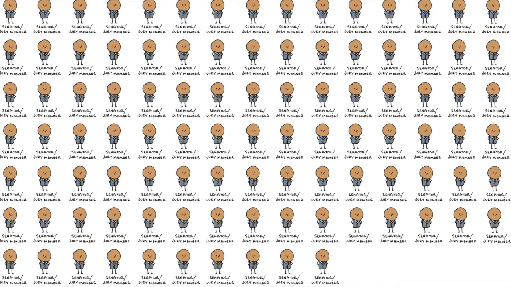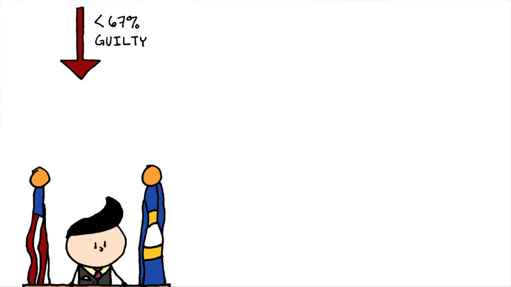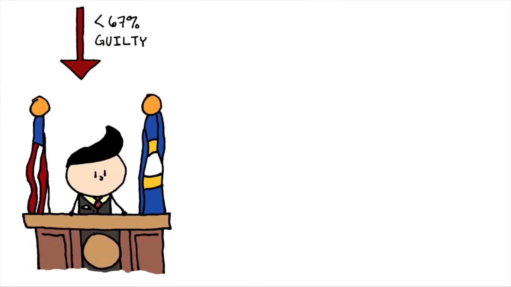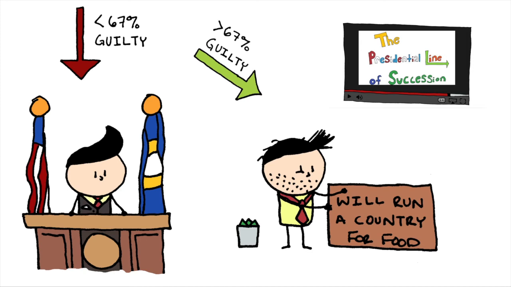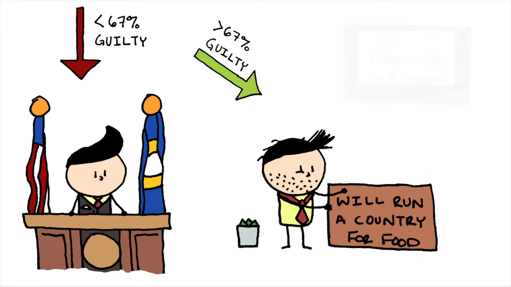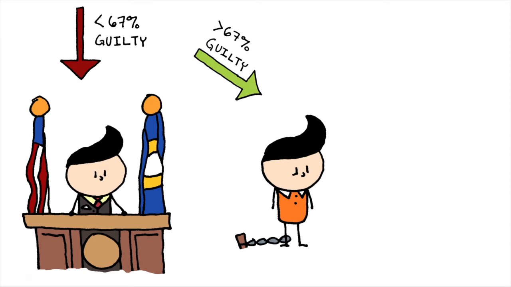If more than 1/3 of the senators think that the President is not guilty of these crimes, then he or she remains in office. However, if 2/3 find the President to be guilty, then they are immediately removed from office and the Vice President is instated as President. To learn more about this, you can watch an earlier video on the line of succession. Once removed from office, the former President may now be subjected to criminal trials for their actions while in office, which could potentially land him or her in jail.